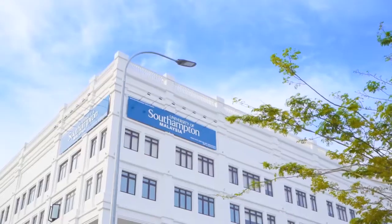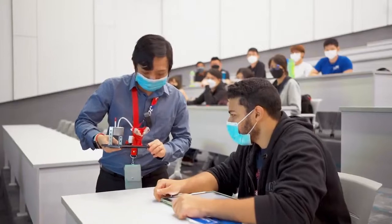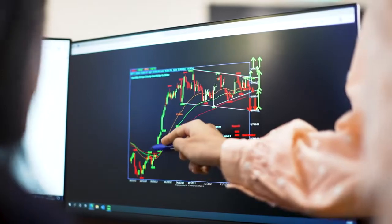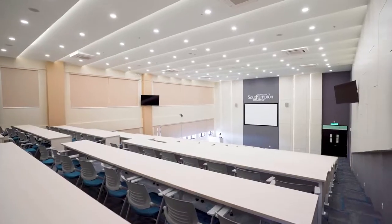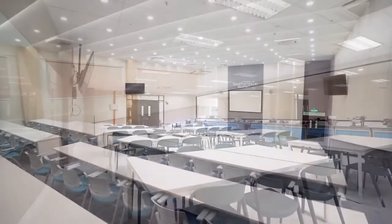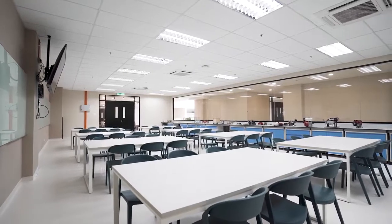We're starting our tour at University of Southampton Malaysia, or UOSM's, main entrance at the reception lobby. UOSM has been in Malaysia since 2012 and is best known for its engineering programs. Between 2020 and 2021, the University introduced new programs in Computer Science, Business, Marketing, Accounting and Finance, Economics and Actuarial Science. In August of 2021, the University of Southampton Malaysia moved to its new campus, equipped with high-speed internet and Wi-Fi facilities to enrich the learning experience.